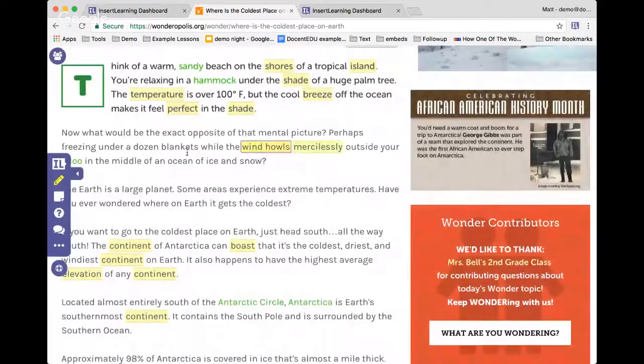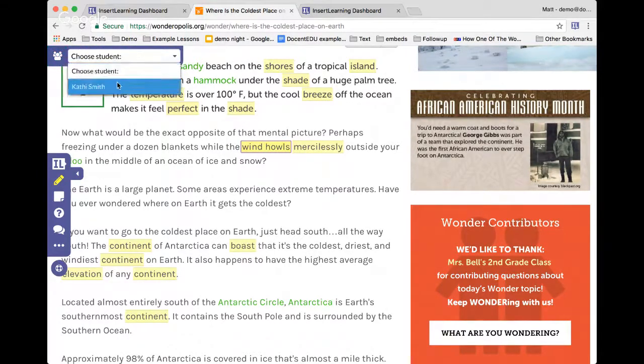So now when I add in my own highlights, and students can do this as well, you can now see my highlights pop up, and I can change the colors as well. So if you want to have students highlighting vocab words in blue, main idea in yellow, you can give them those instructions, and then students can annotate them that way. And then as a teacher, you can also view any kind of annotations that they've made on there.